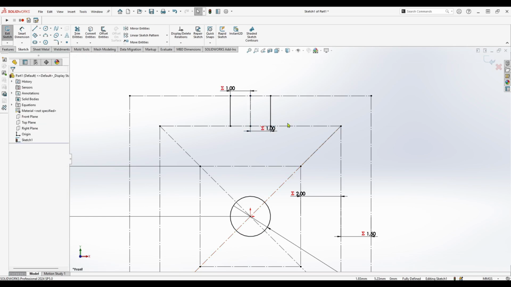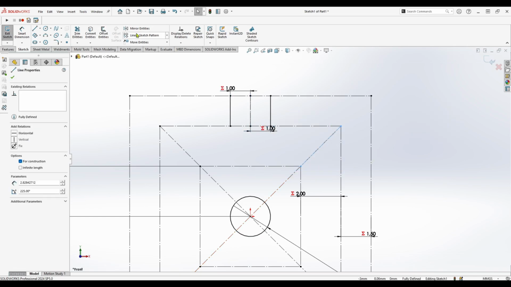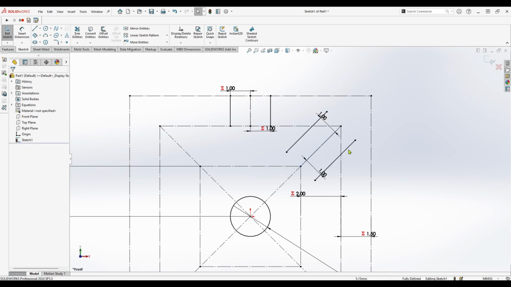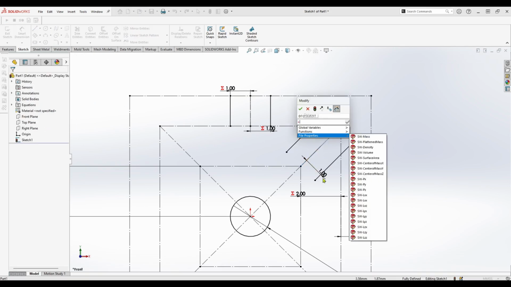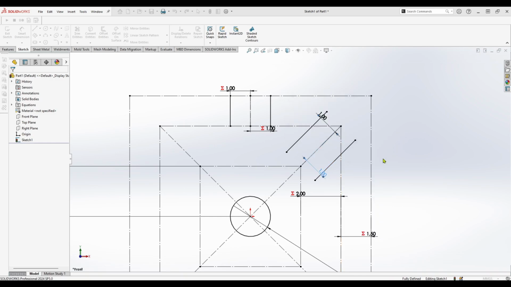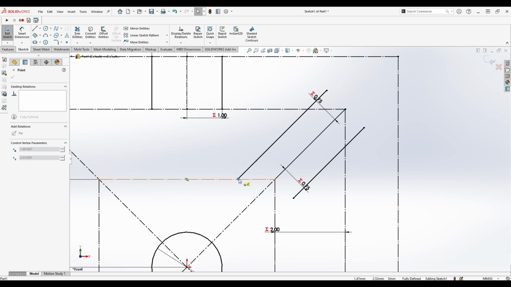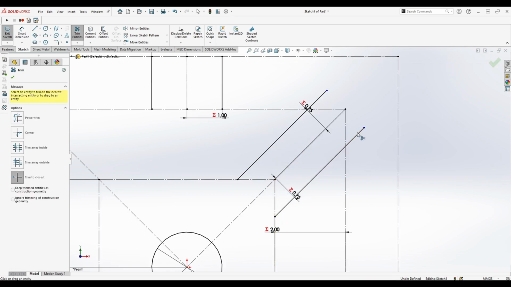For the construction line that we drew there, we can offset again bidirectionally, some arbitrary value. Same situation again, equals to the opposite side, and then dimension just 1/2 of it. So the dimension for this is going to be equal to global variable A divided by 2, and you'll see both sides update. And then just to fix our positions of these, and we can trim those sides away.